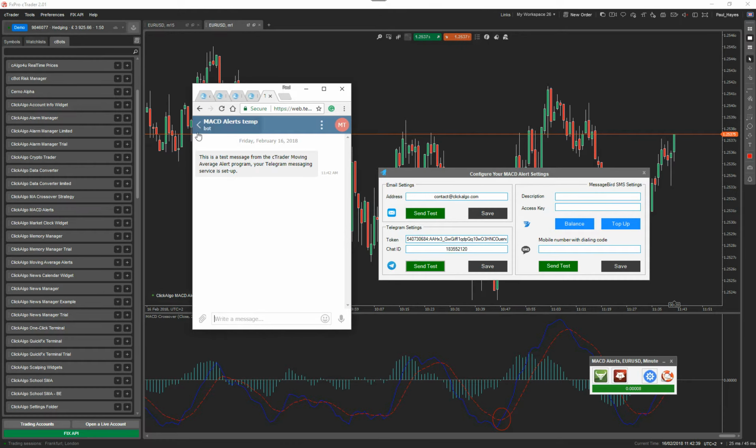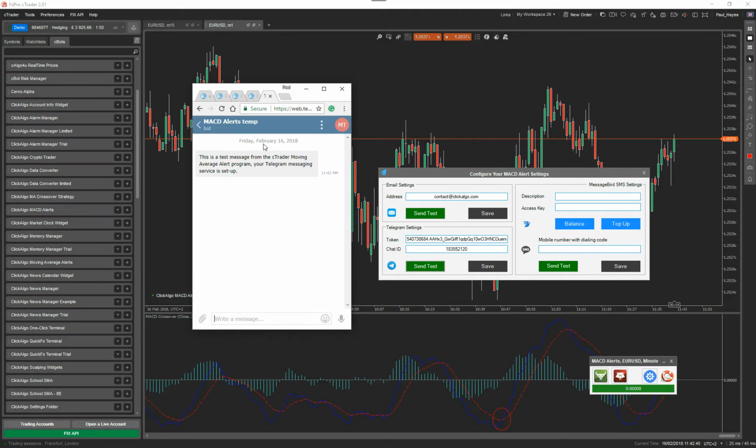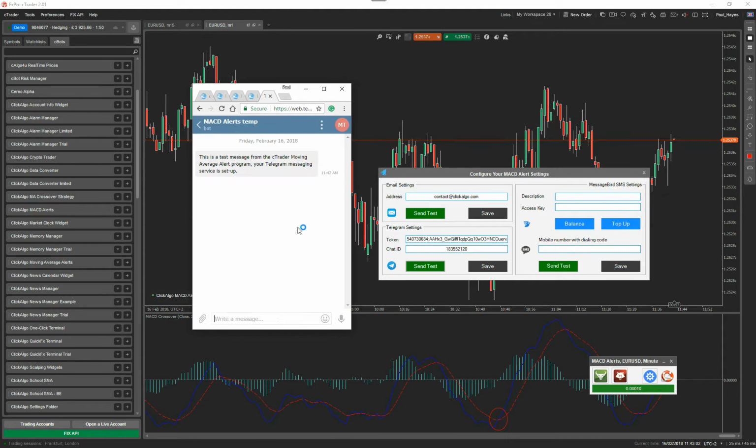So this is the kind of view you'd see on your mobile phone. You'd probably just see it like this coming down, or it wouldn't even be open. You'd have it closed. And I'll just click on send test again. And it should come in. Doesn't look so instant, does it? There it is, came in. It was a bit late.